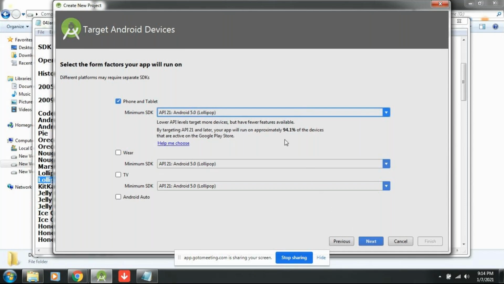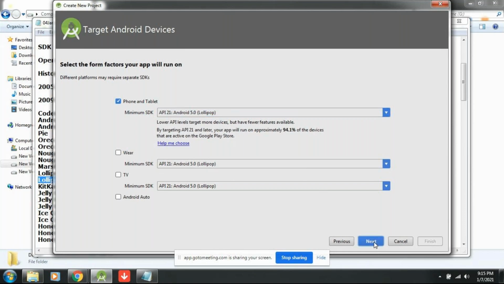One more question here. By mistake, I selected API 21, which is 5.0, but later my client communicated that it has to support from a lower version, Gingerbread. Is it possible to change? Yes, later also it is possible to change. In the build.gradle or manifest.xml file, we have to change. No problem, that also I will show you.